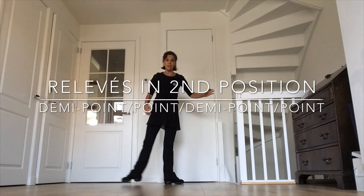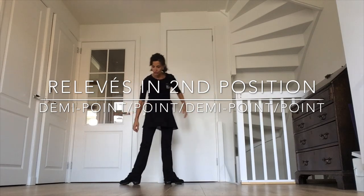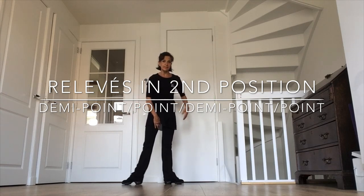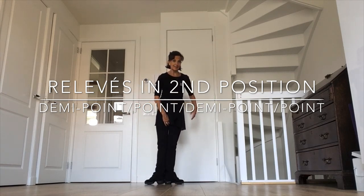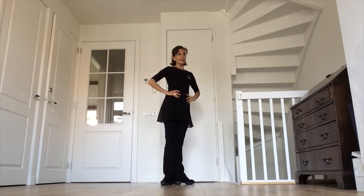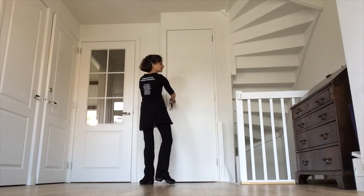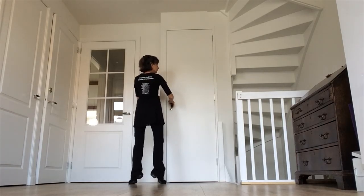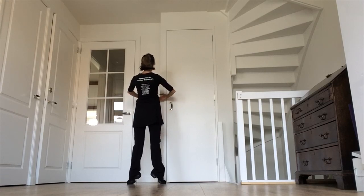Slide along the floor. Yes, you can relax your knee a little bit so you feel the inside muscles much better. Yes? The next exercise will be some more relevés with two hands at the bar. We start in first position and we go four relevés in first and you balance six, seven and eight.